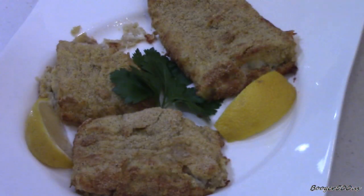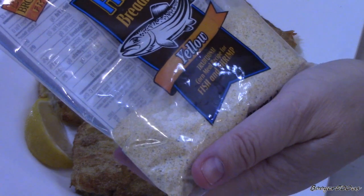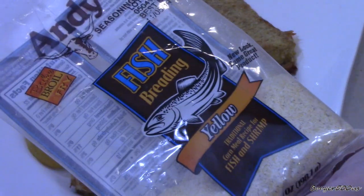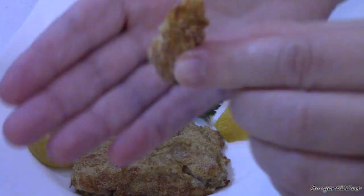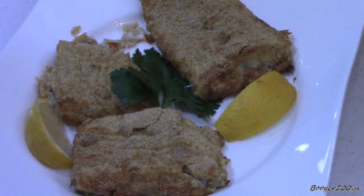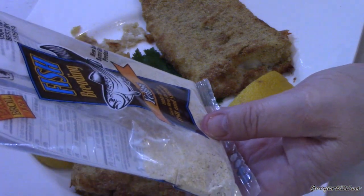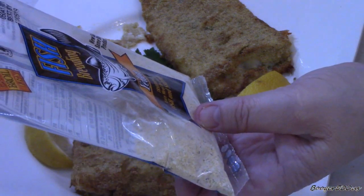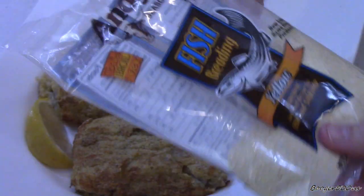Whoa! Hot. But it is delicious. I love it. That breading is delicious. It's a little spicy. Oh yeah. Got a little spice to it, but it is delicious. I love this. Man, two for two.